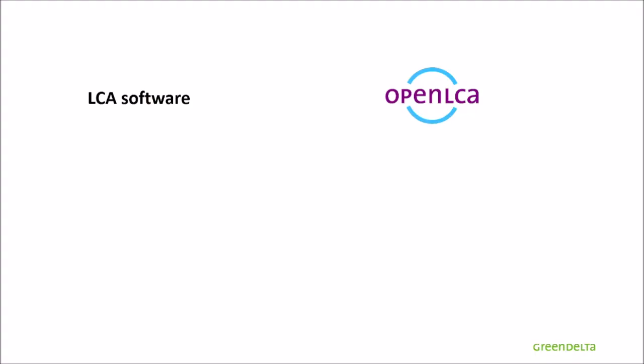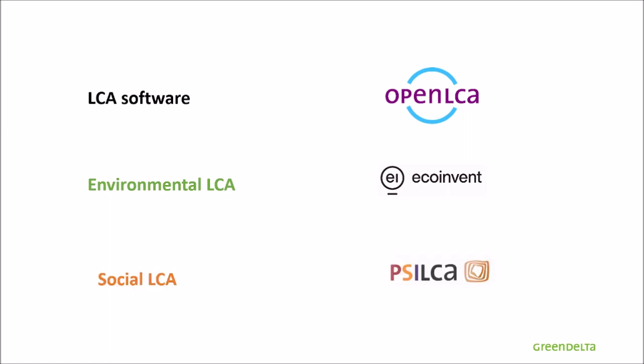After studying the environmental impacts using EcoInvent in the first part, we're now going to dive into the social impacts of the hooded sweater, and for this we're going to use PSILCA. The report and model for both of the LCAs are available at openlca.org. I will put all the links in the description.